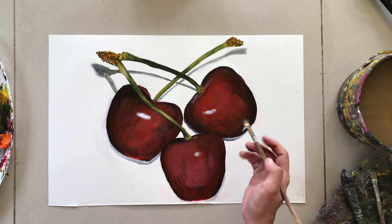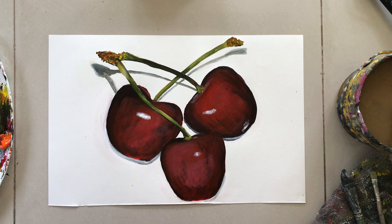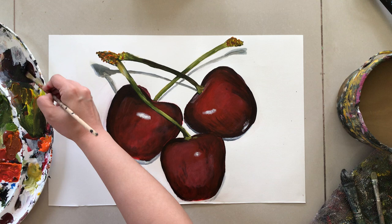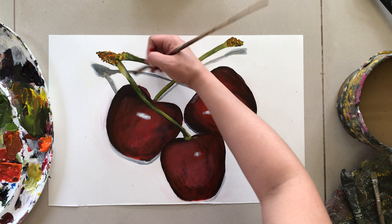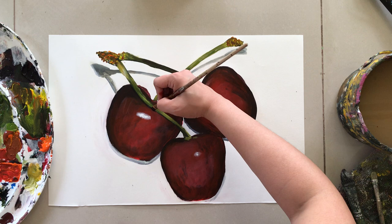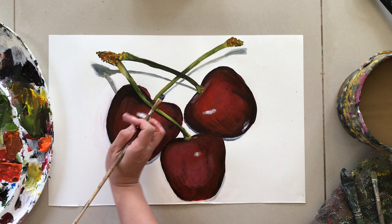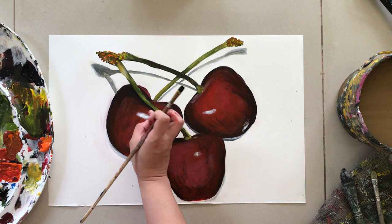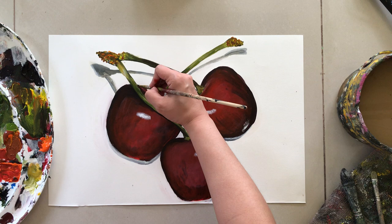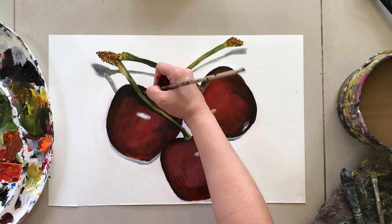All right, so before we forget, this one has a shadow, of course. So I'm gonna get more black or Payne's gray. Let's just add tiny more details. Just get your black or Payne's gray. Let's try to separate it from the cherries. Just like that, okay? And then I'm gonna darken again this lower part where the shadow is located. All right, like that. And also I'm fixing some areas. Like that.